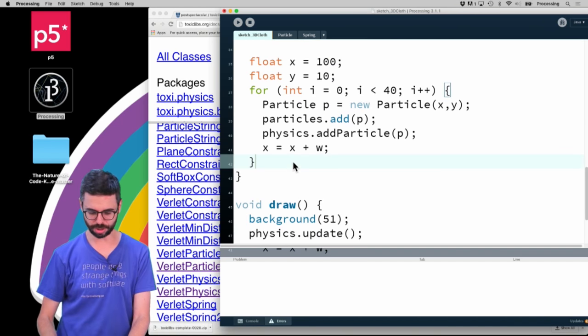Okay, so you see that's falling down. Now here's the thing. What's exciting about this, now that they're connected with springs, is if one is not moving, the others should kind of stay connected to it somehow. So one thing that I can do is I can lock particles. So I'm going to say just a random particle. It's not a random one. It's the first one. I'm going to say p.lock. I think this will take this particle and lock it in place, meaning it never moves even if the physics moves. There you go. So you can see I have this nice springy string right now.